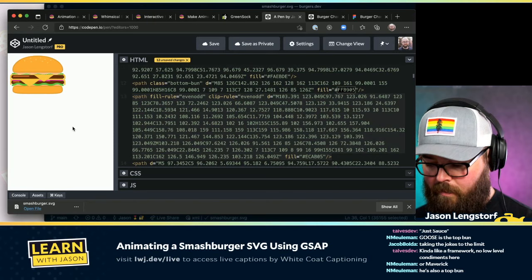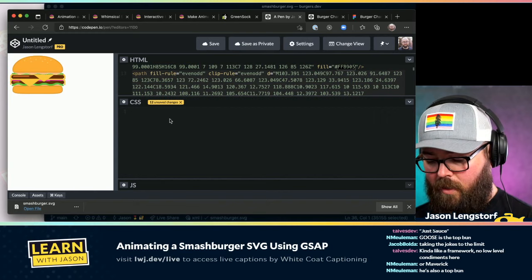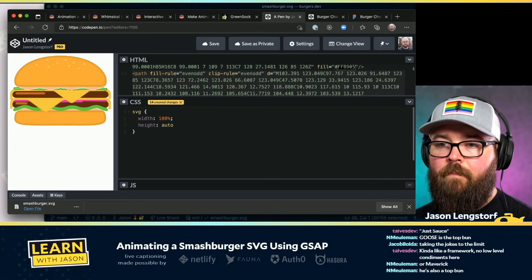Can everybody see what's happening? Do you want me to make this bigger? Oh, buddy. Do you see that blow up? How do I make that change? Let's do it with this: SVG width 100%, height auto. There it is. Okay, so this will give us a full width burger.